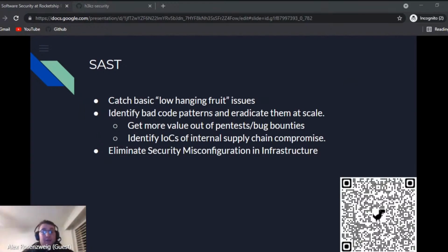I think a more modern use case for this, though, is to leverage bug bounty programs in select environments and then take the findings from those bug bounty programs, which, due to the nature of bug bounty programs, are likely to do a bit more of an in-depth search due to the lack of a time horizon, and then search for those really advanced issues unlikely to be found by anything except an advanced attacker. Take those advanced attacks, translate them into a query, and then be able to remove that bad code pattern across your entire code base. I think that's going to be a really compelling way to use your SAST tooling to get more value out of your bug bounty program, which is usually an expensive but valuable program to run.